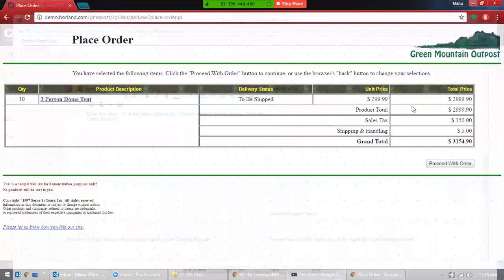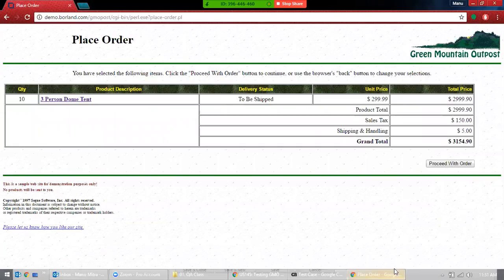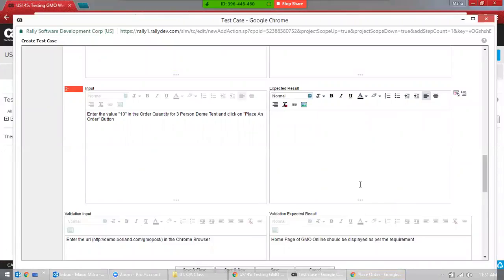Place order page should be navigated to. Just put place order page in double quotes, so we know this is the place order page.